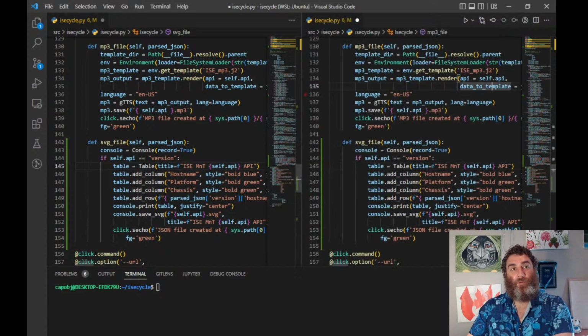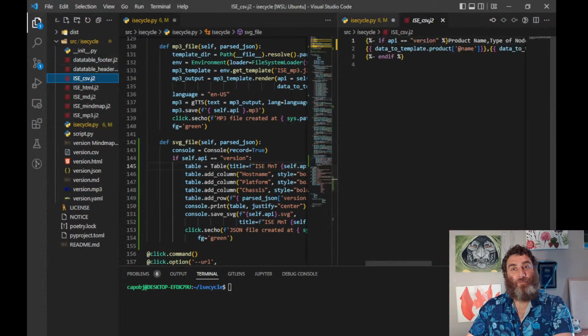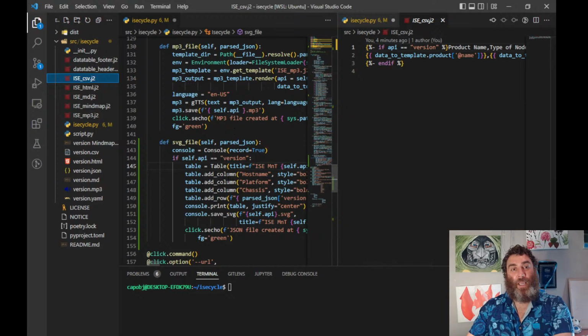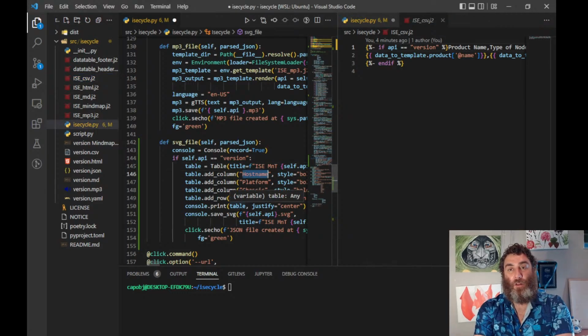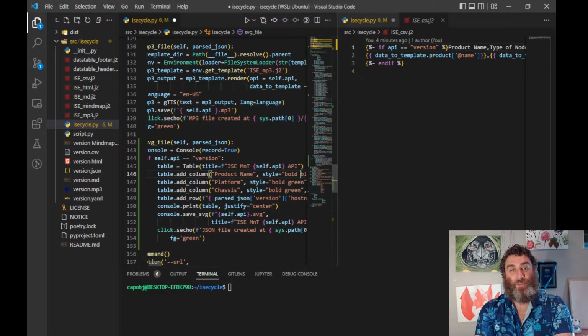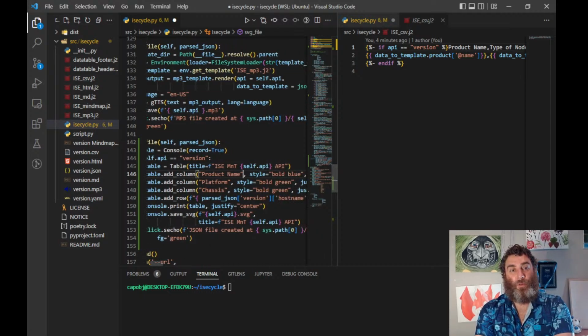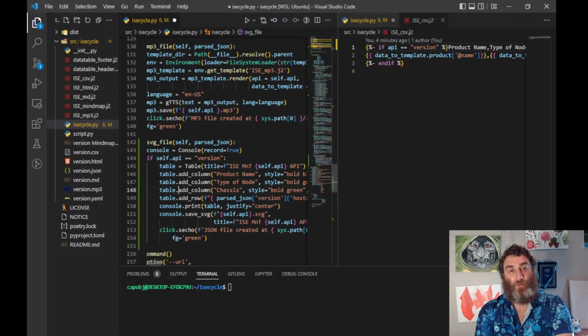And then let's quickly refer to our Jinja template for CSV. So we have product name. So we're going to add a column called product name. And let's just give this a style of bold blue. And then we can do type of node in bold green.